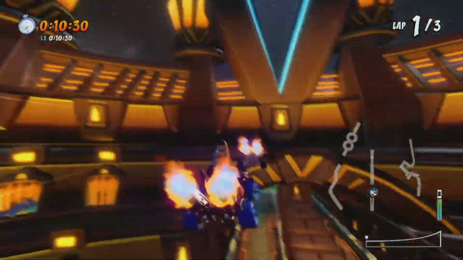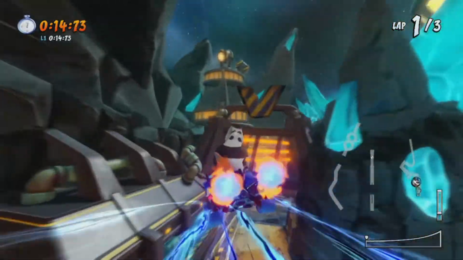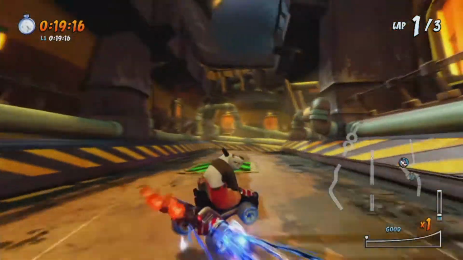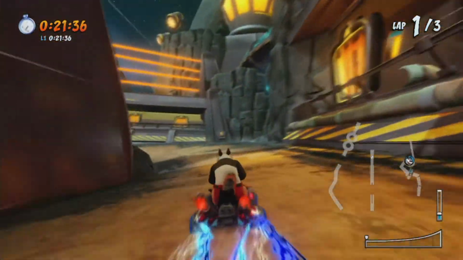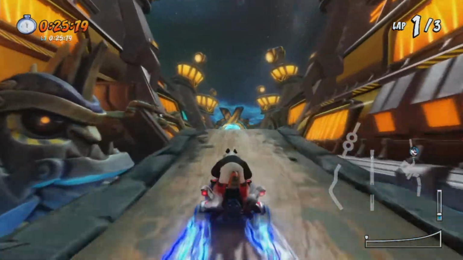And to go for the right side there. Man, when you go for the drift strategy... Oh, I see now. There's a jump that I completely missed on the side. That's probably why I'm failing so badly here.